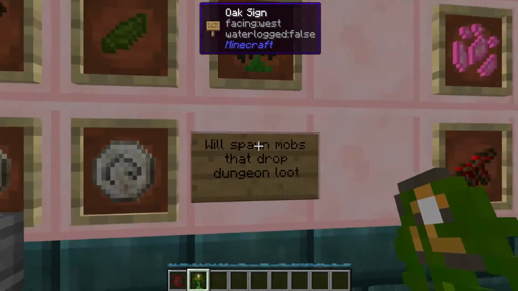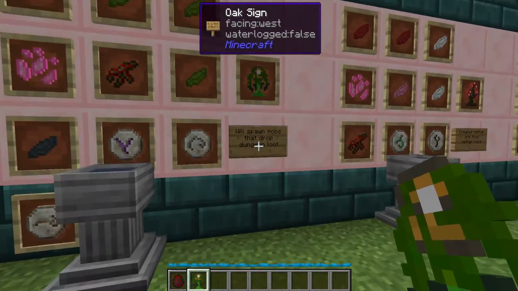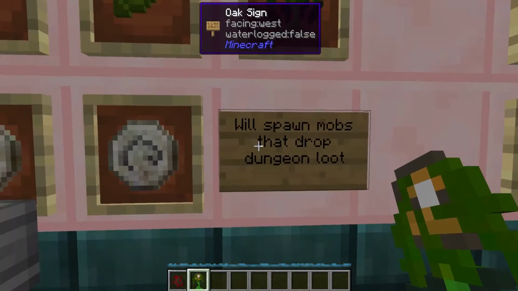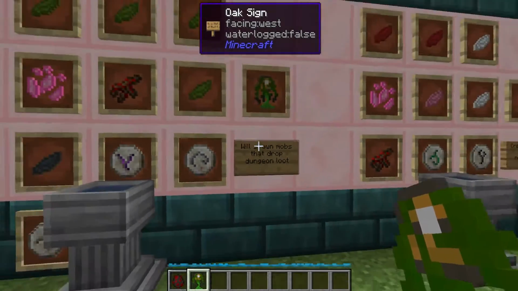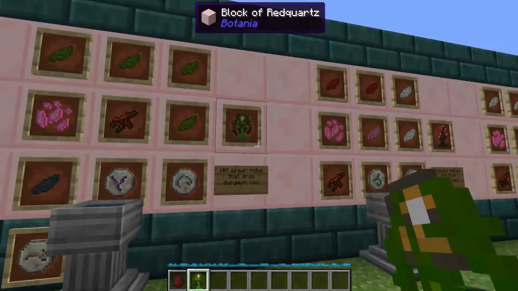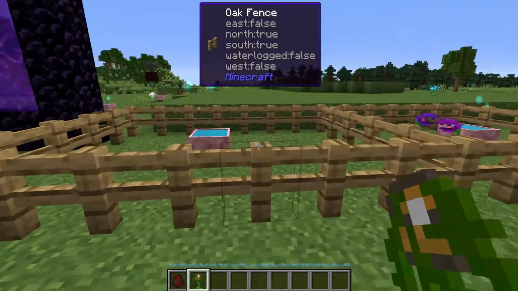Now, when you create this, what it's going to do is actually start spawning mobs as if it was a dungeon spawner. However, the added caveat is instead of it just dropping regular drops, these mobs are going to drop dungeon tier loot. Now, what this means is any sort of item that you can get in the chests within dungeons, these mobs are actually going to have them with them.